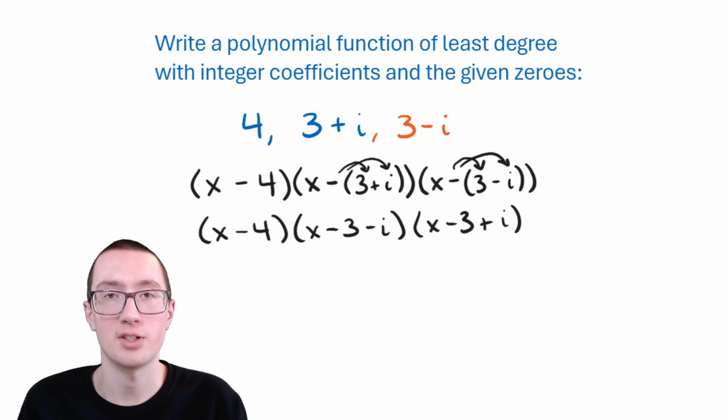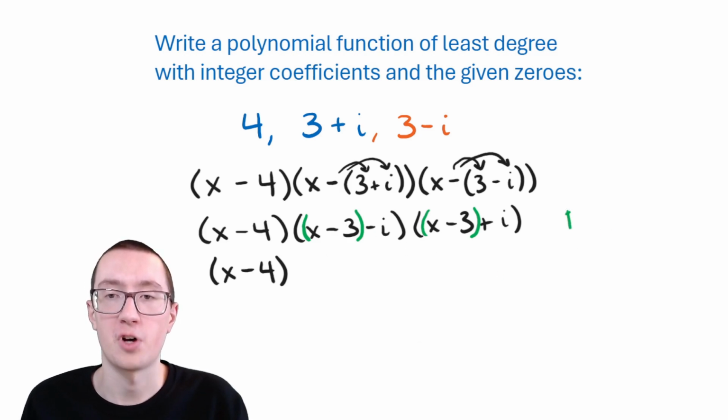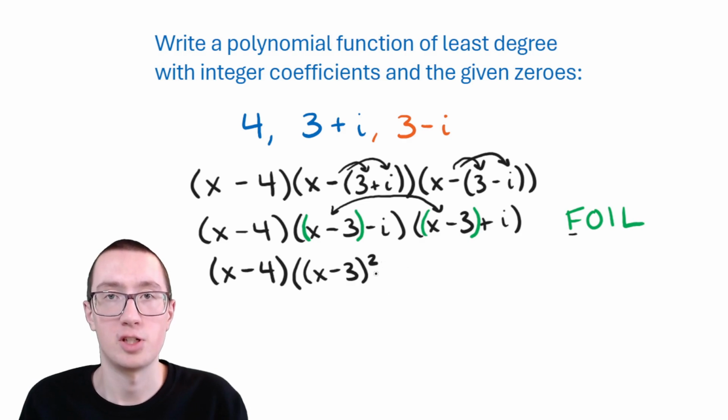For this, you're just going to have to trust the process and see why I'm doing this in a second. I'm going to put parentheses around x minus 3 on both of these. We're going to leave x minus 4, and we're going to do FOIL on this first. Remember that for FOIL, you have to follow the steps of FOIL. The first step of FOIL is F, which is first. So we need to multiply the first parts of both of the parentheses. In this case, x minus 3, I put parentheses around it because we're treating it as one thing. So we have x minus 3 times x minus 3. We don't have to multiply that right now. We can just leave it as x minus 3 squared, because squared just means multiplying it twice.